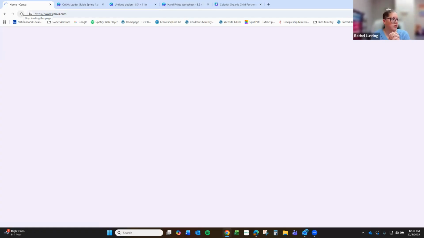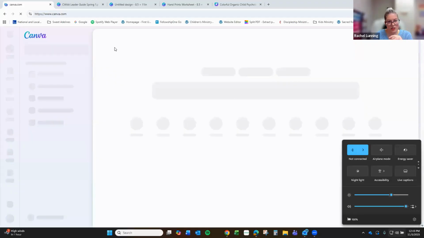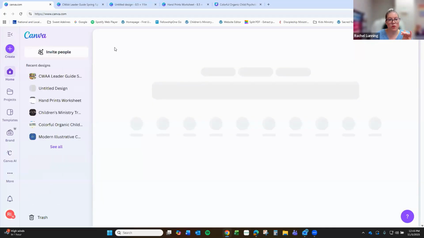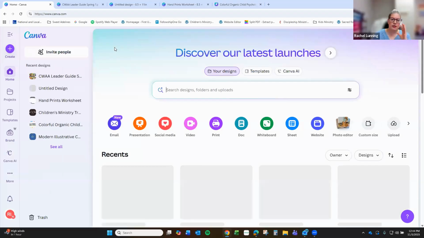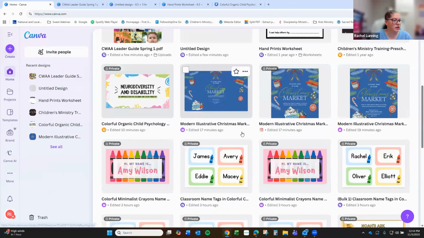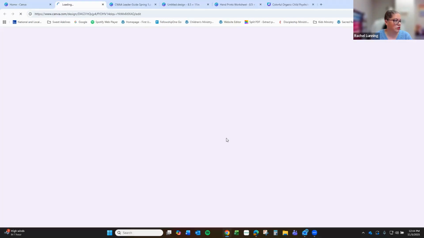There's a great app on Canva called Bulk Create. And this is a great tool to use when you want to make a lot of different versions of the same thing. What I usually find it's useful for is name tags, or like name labels for things. So I'm going to start this one. You would just search for a template for name tags or labels or whatever you want.